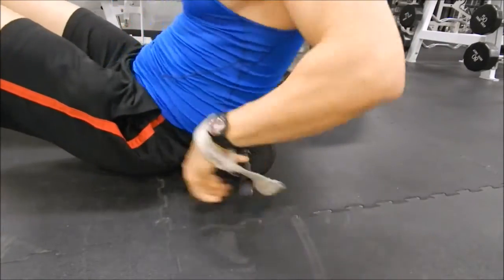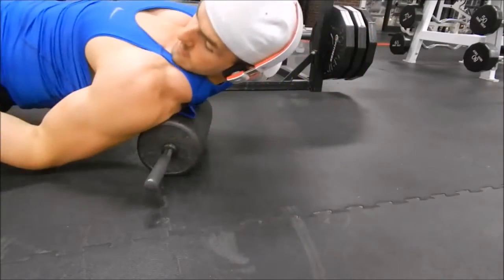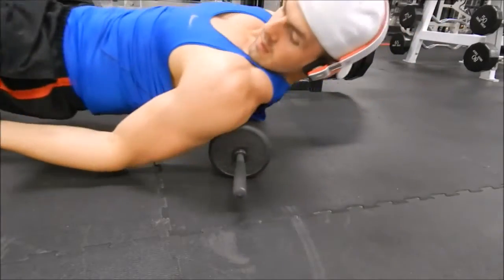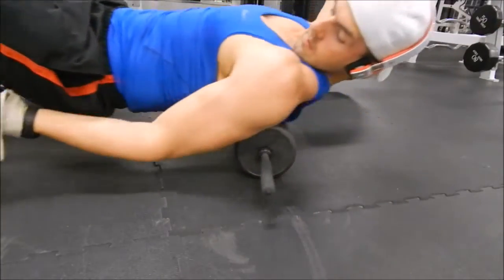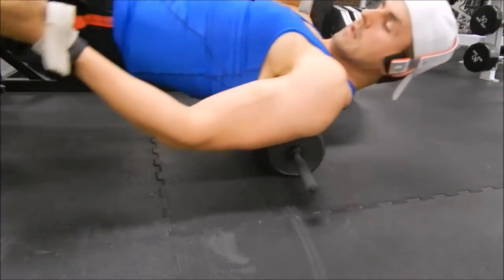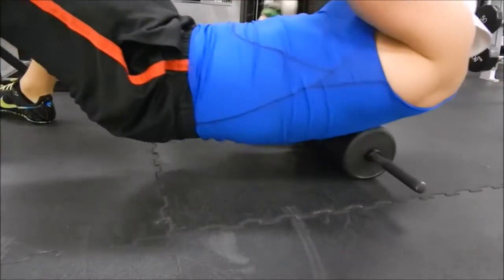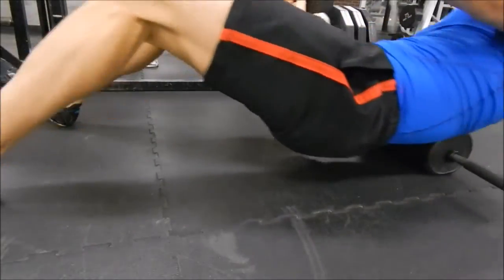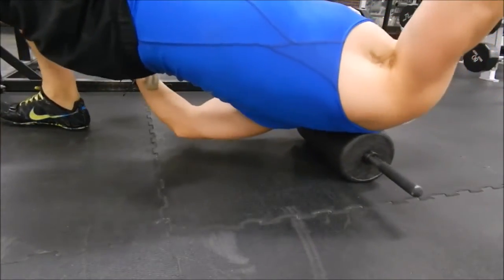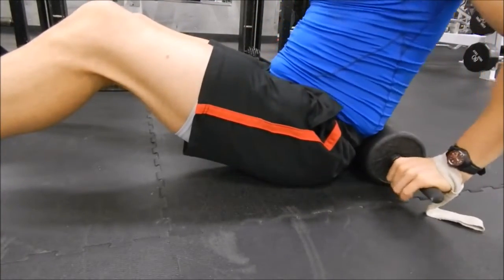Right here, what I'm doing is I'm rolling out the back of my shoulder. I am trying to emphasize rolling out my tricep and rear delt. So if you can see it, I think you can, I'm really just pushing down on the back of the arm. I'm rolling, my butt's coming down as I'm coming back, and then as I'm going forward, my hips are kind of coming up so I can reach the back of my arm and my rear delt.